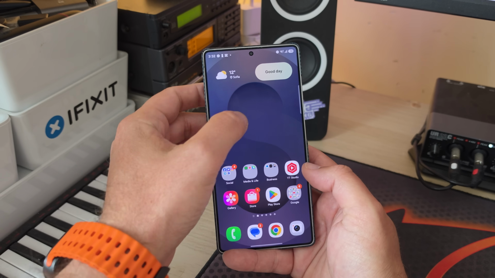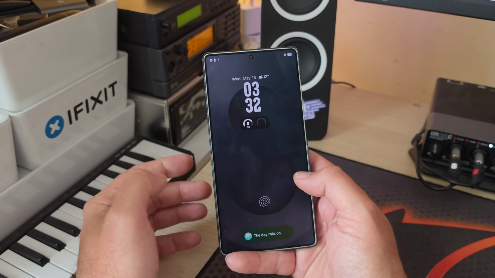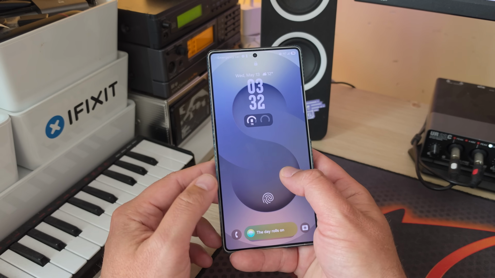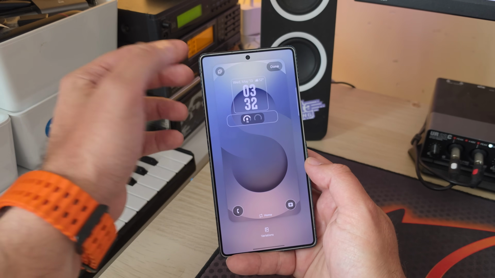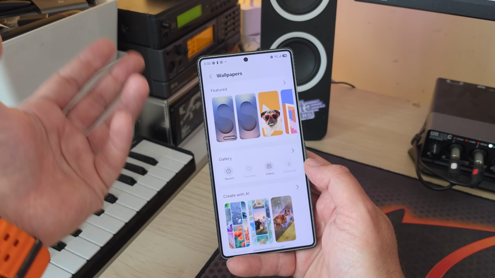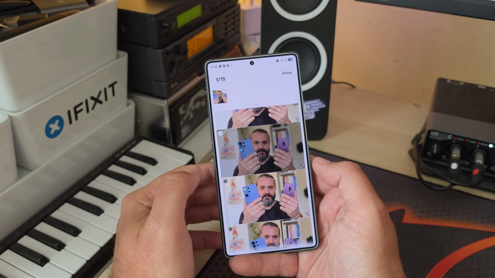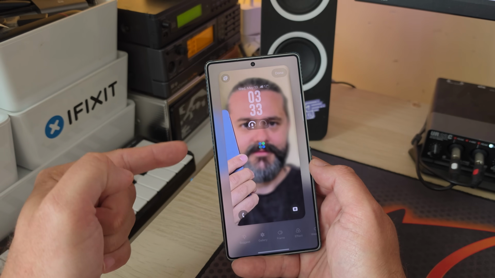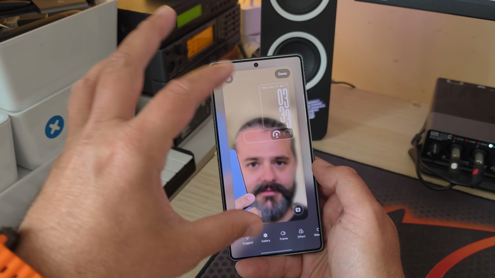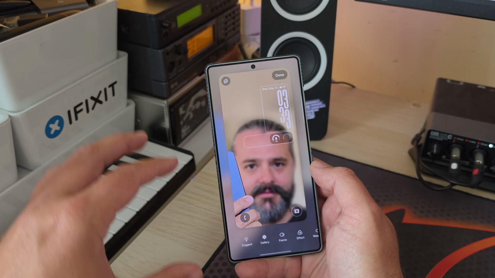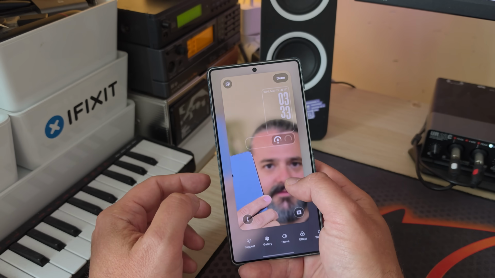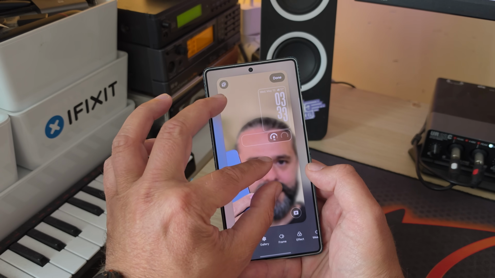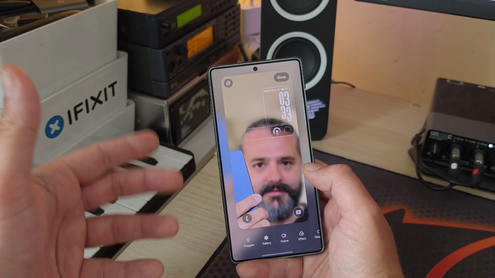Now, speaking about customizations, I want to show you something on the lock screen which is pretty cool. So this is now my lock screen. I'm gonna hold it to enter the edit mode. Now I'm gonna select a picture from the wallpapers. Now I'm gonna select my photo for the wallpaper and see what happens. The system will automatically analyze the photo and it's gonna pull it down to perfectly align the clock either on my right side or on my head, or depending really how or where you want this thing to be.